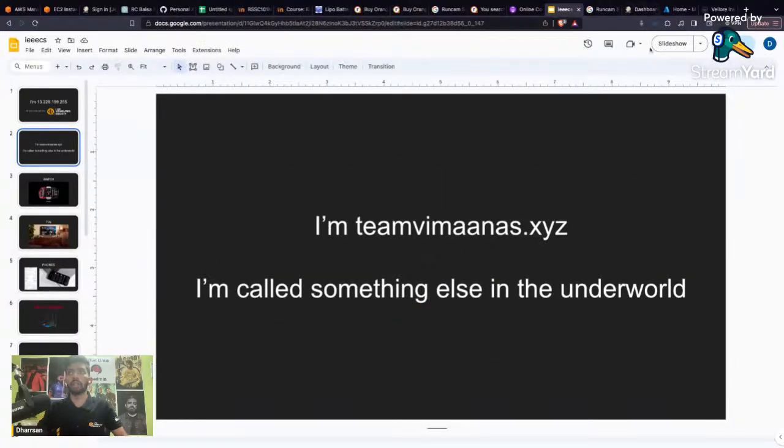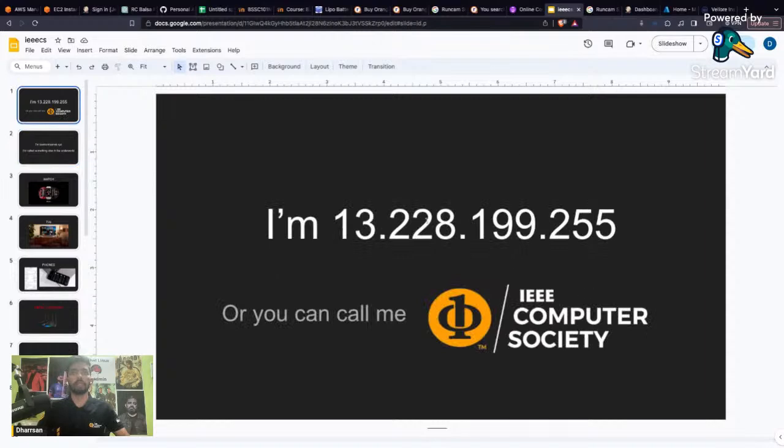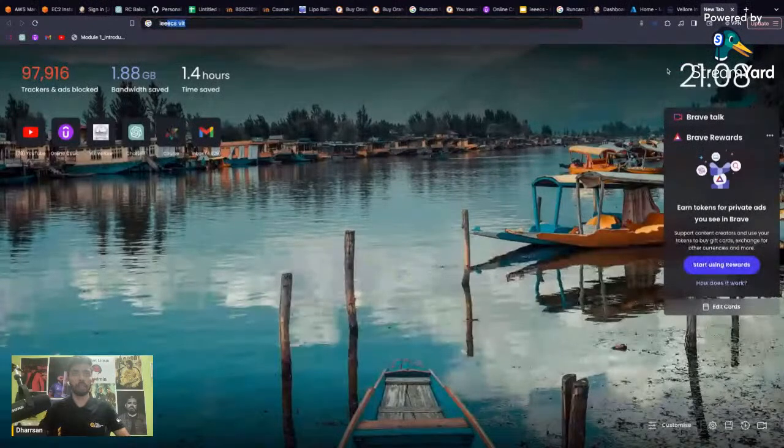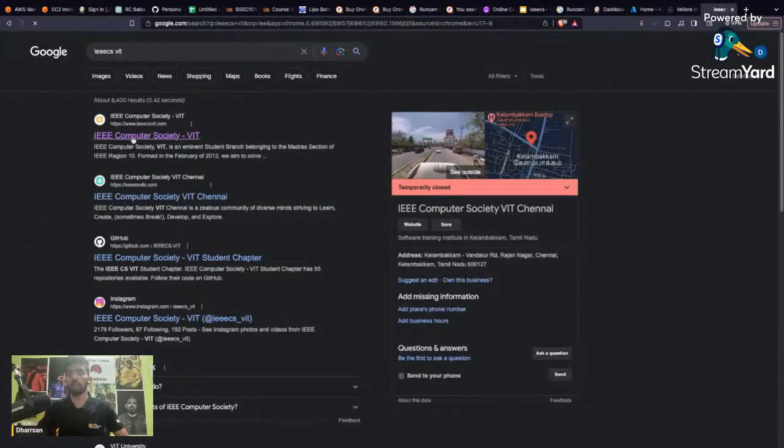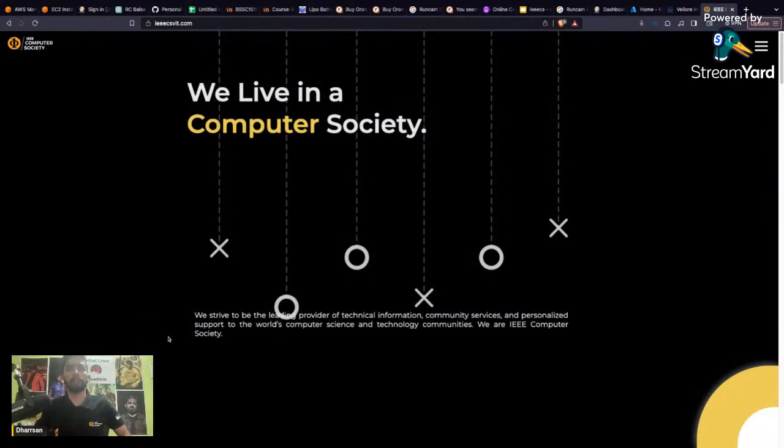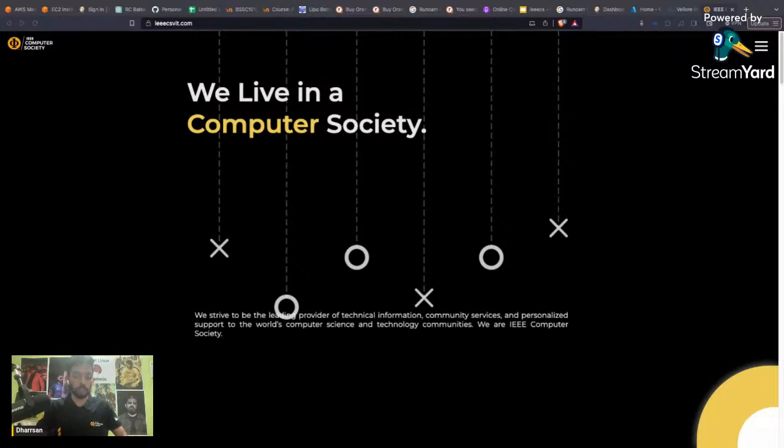Now let's go to IEEE CS Computer Society's website. All right, let's just open a new tab. IEEE CS VIT. Let's just type, and here pops up my website. Now this is a domain. I'll come to what a domain is quickly, but this is what you do to reach this website. Now I have copied this link, domain. And one sec. Let me just go to my... Wait, just a minute.